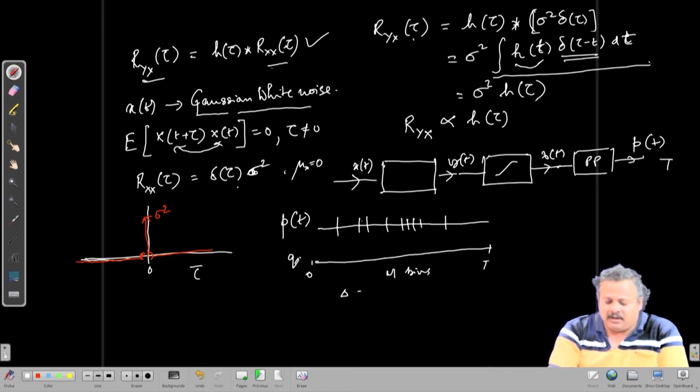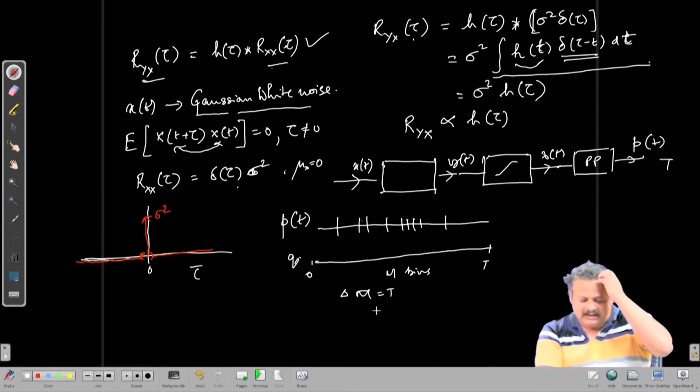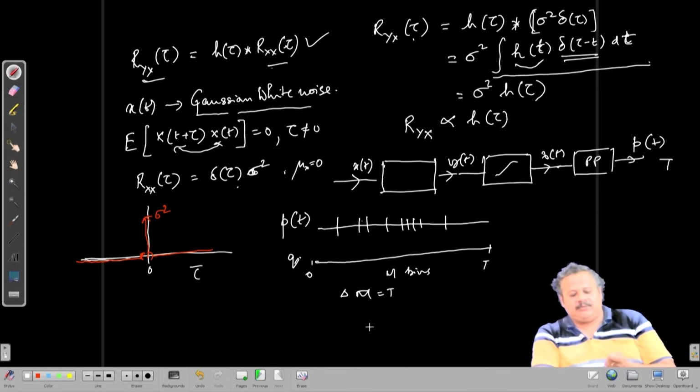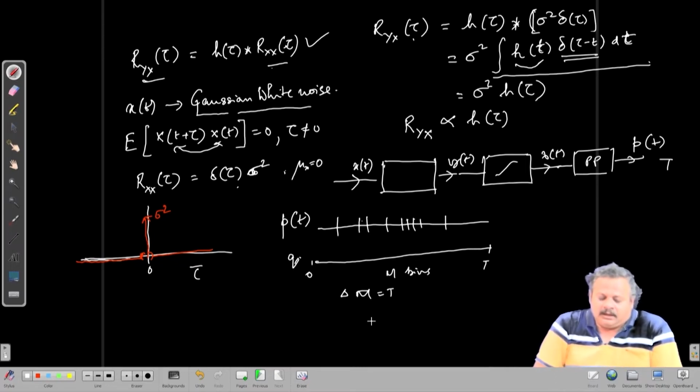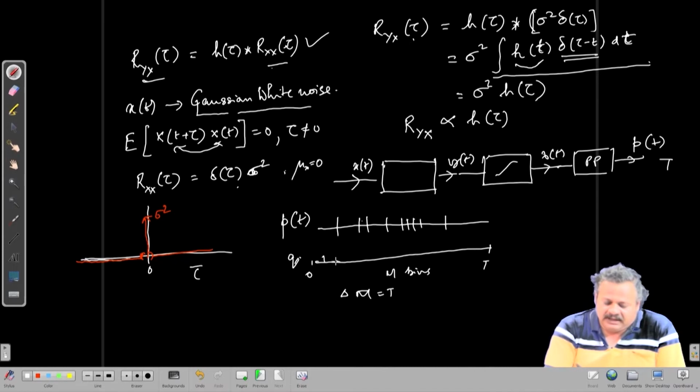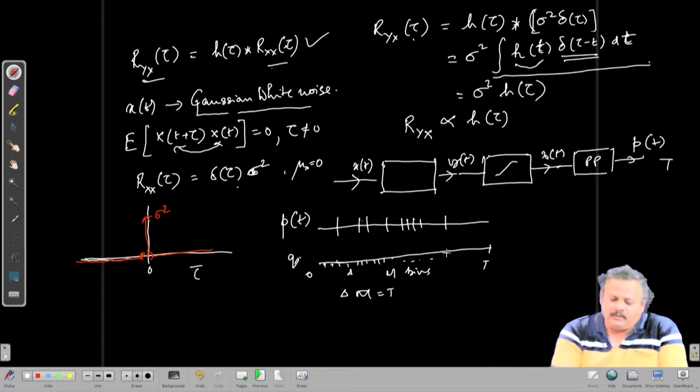and the bins are of size delta, that is our delta times m equals T, and the delta is so small that there can be at most one spike in that bin, and so we can actually replace the rate with probability. I mean, we will see in a minute. So, let us say we have these delta sized bins here, and there can be at most one spike in each of those bins. So, the bins are essentially 0 or 1. That is, the Qi takes on a value of either 0 or 1 in the ith bin.